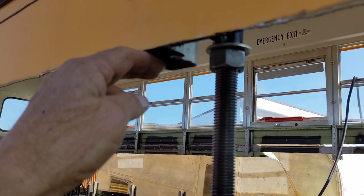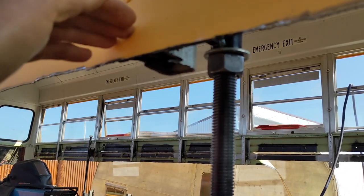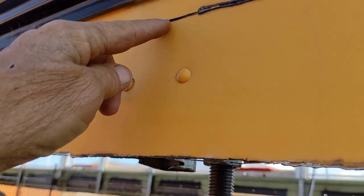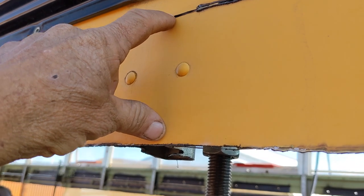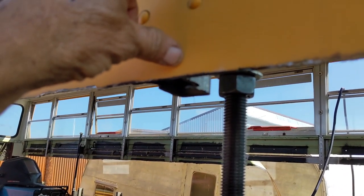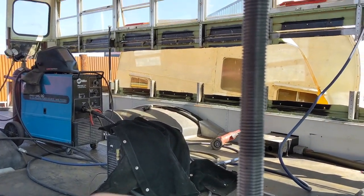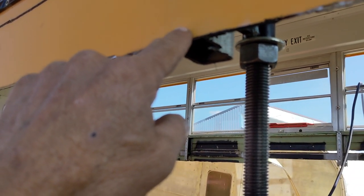Here is where we cut through the rib, the hat channel, and then the sidewall, and then perform the lift. But I need access in here now so that I can weld in a new piece of structural framing, a new rib section. I want to be able to weld it in there, not just do a butt weld down here, but actually weld it inside. So we'll weld 1-inch thick wall square tube in here, and then formed pieces we form for the sides to create the rest of the hat channel profile.